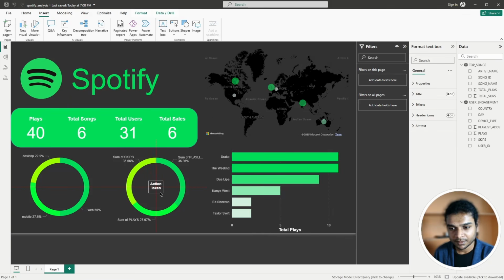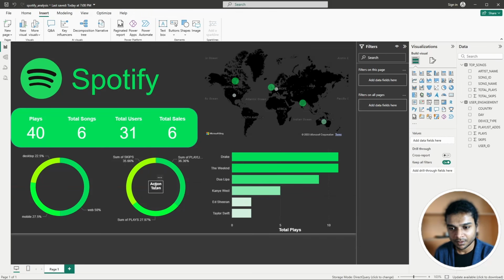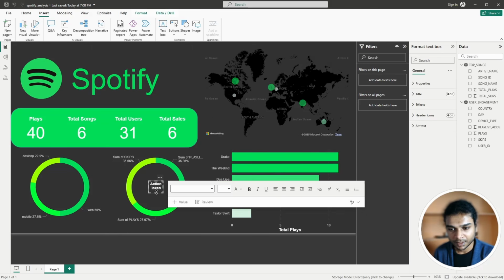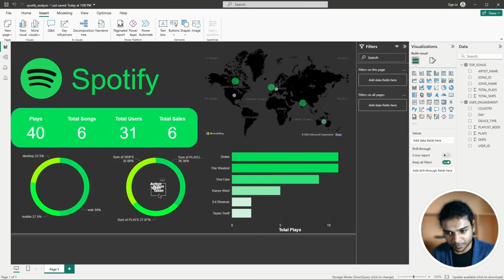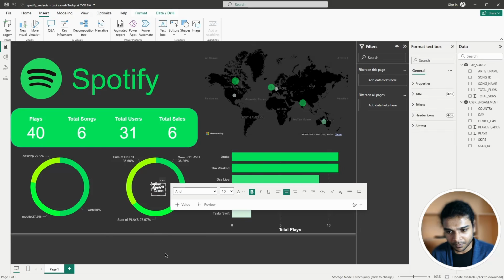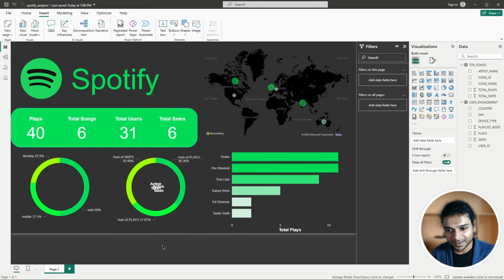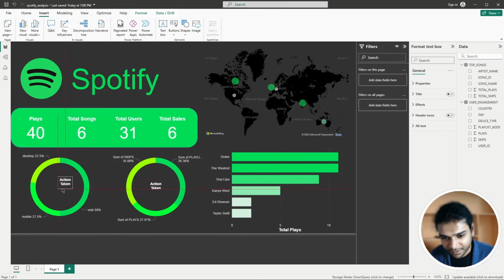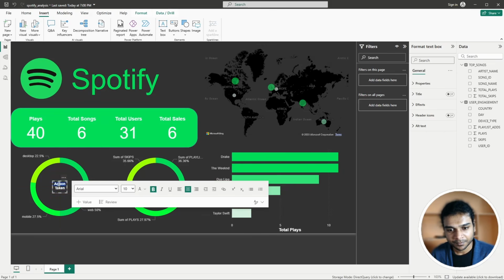Place it right there. Now copy that. Okay. Rename it. Device place.